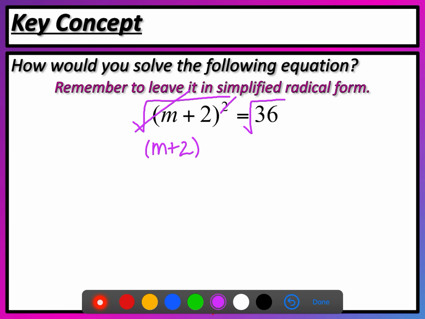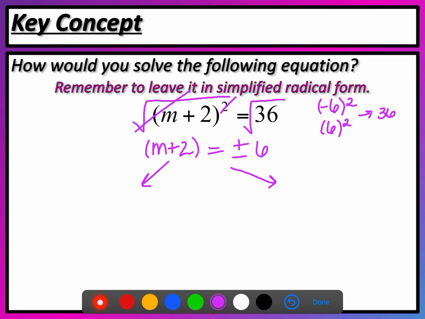Now on the right side, when we take the square root, we have to be very, very careful to remember that that is actually equal to positive and negative 6. Why is that? Because negative 6 squared and positive 6 squared both equal 36, because if we use parentheses and order of operations appropriately, they both come out to be that positive 36. So we have to account for both of those options on the right.